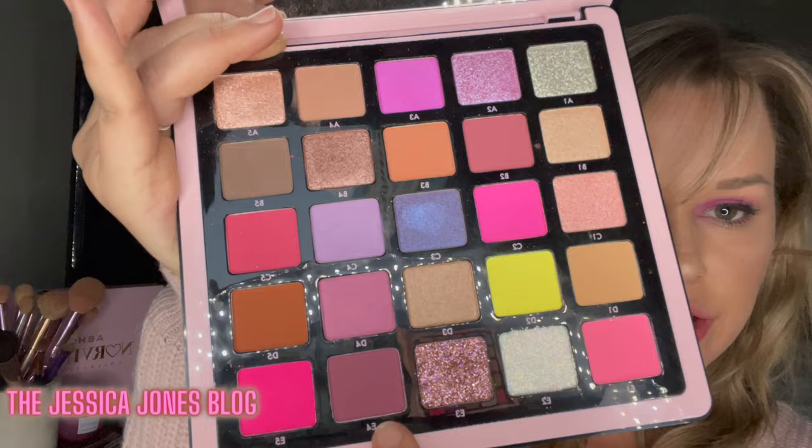I'm going to take B2 and might darken it up with some E4 — it's just a little more of a deeper red shade. Taking it a little bit over the middle just a bit to blend it out. You can see that gradient — I really like it, it's pretty. I'm going to try putting this other shade over the top — oh yeah, that did exactly what I thought: it makes it look blue and iridescent and gorgeous!